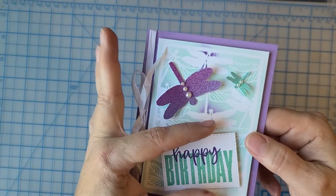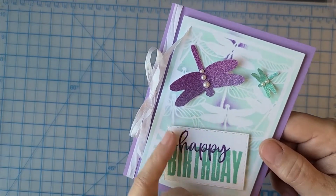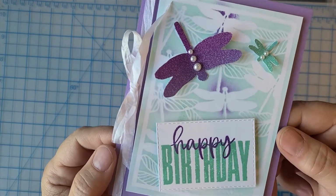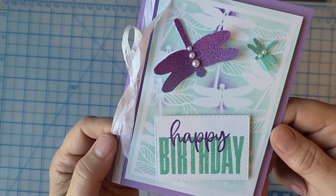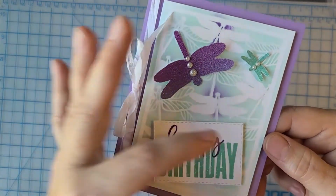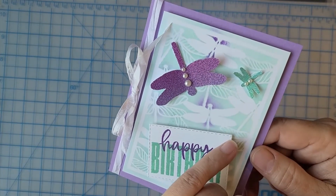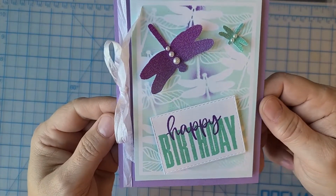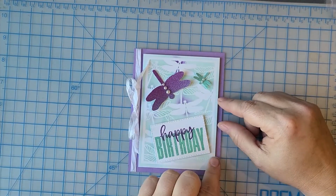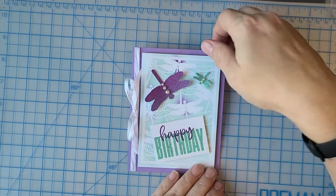And then I brought in, and you can see that I recut it to get it down to this exact size that I needed. So that is a really good tip to remember when you're using die cuts, that if they don't have the exact size that you want, you can just go ahead and bring them in and recut. And if it's stitched, you'll get a little bit of an overlap there with the stitching, but unless I point it out, you're never going to notice it. And then I just finished it off. I went ahead and did 2 layers of dimensionals, and I finished it off with pearls.